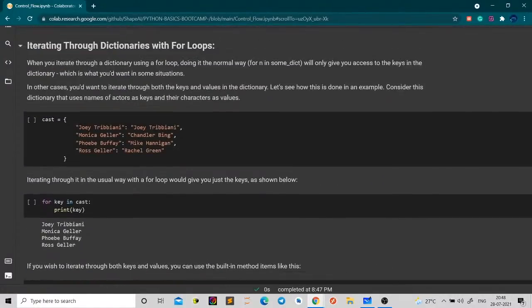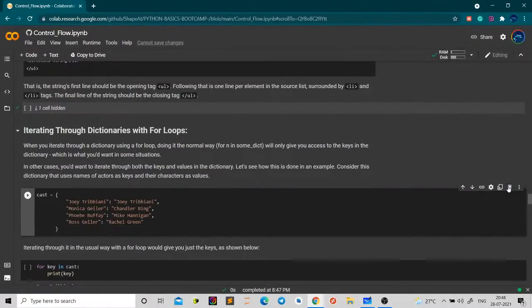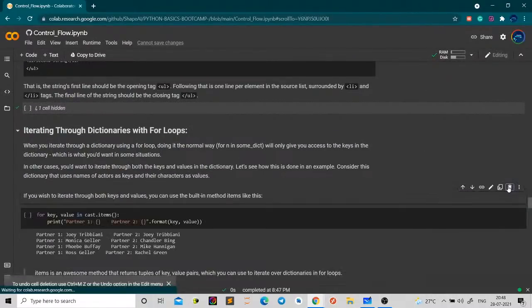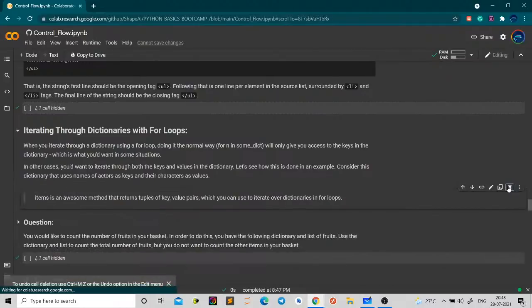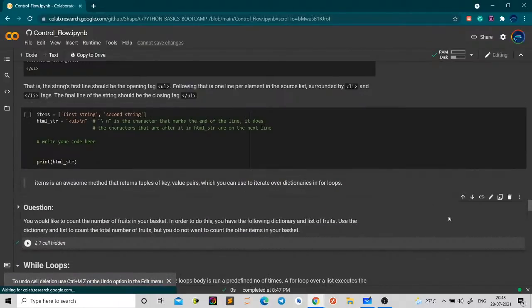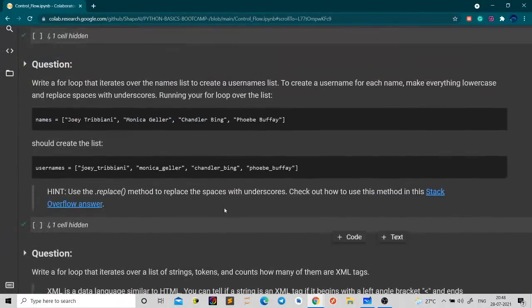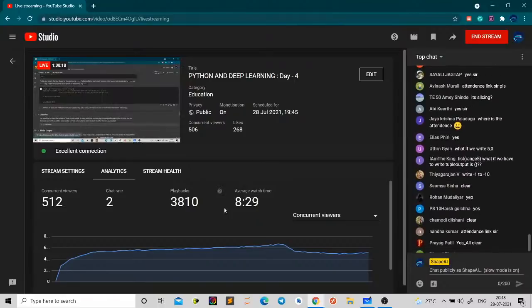We won't be covering dictionary, so I can cover this part for now. Just let me know if this thing is clear to everyone.